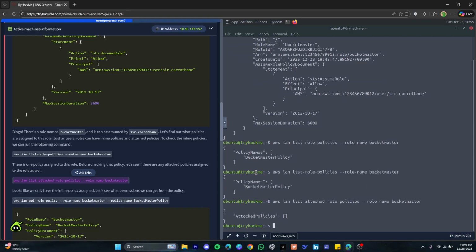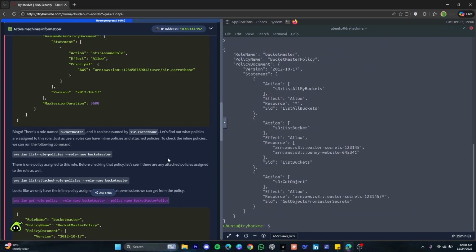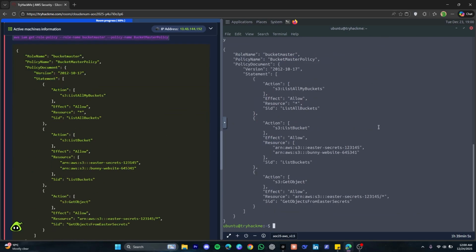Let's look inside this policy and see exactly what it says. For that we will just run this command. I need to copy this, so this is how it works, and we can see the exact policy. Let's see what's going on over here. Basically, as we can see, this statement is the main part of the policy.